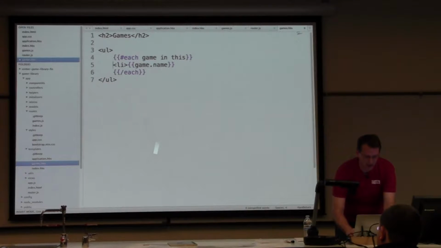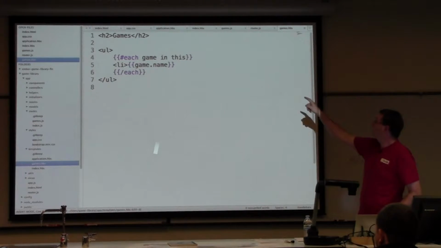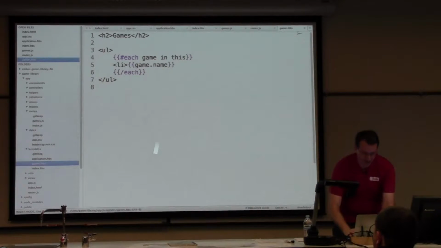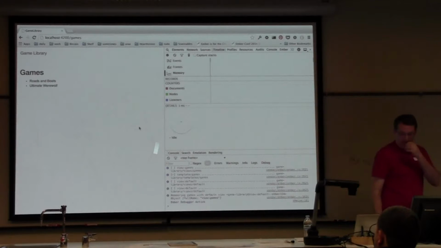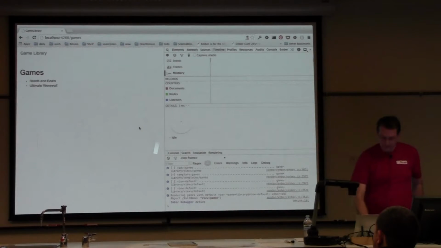So we're just using the Handlebars helper each, looping over the game and outputting the name, and also closing our list item tag. Okay? So we've pulled those models down from the route, looped through them, and outputted them.